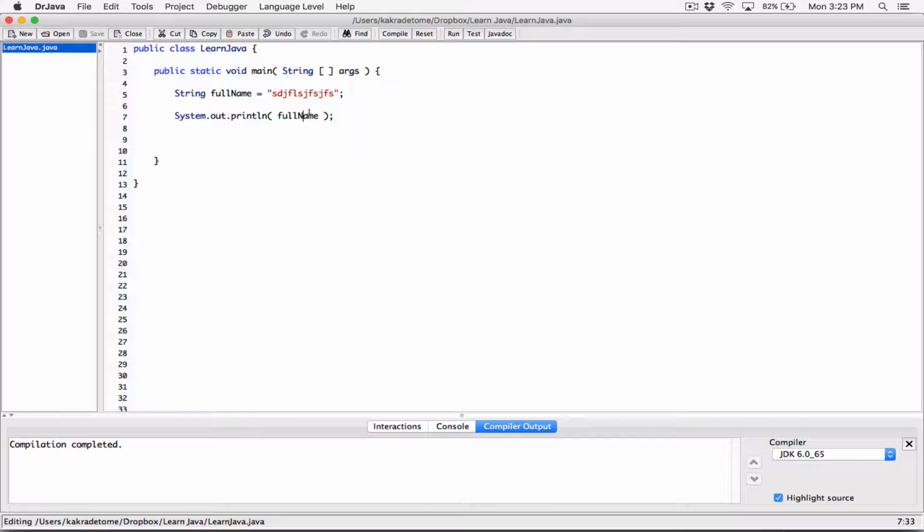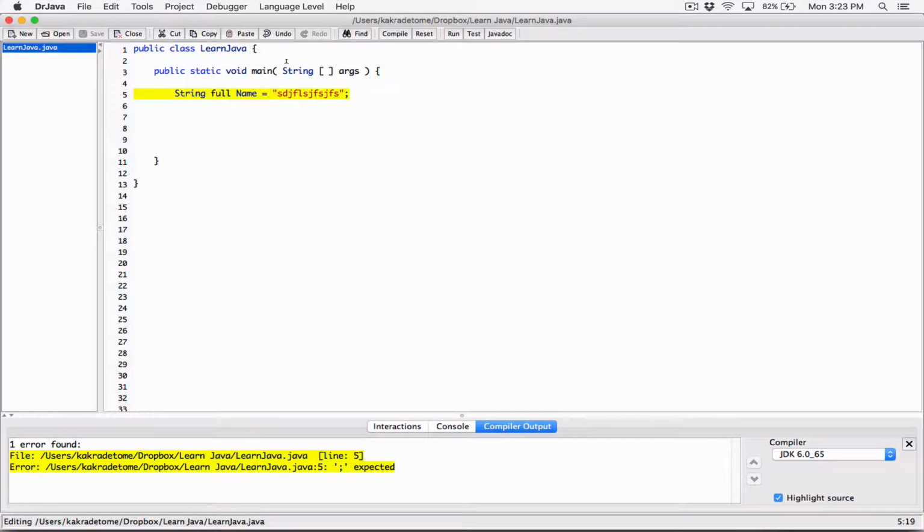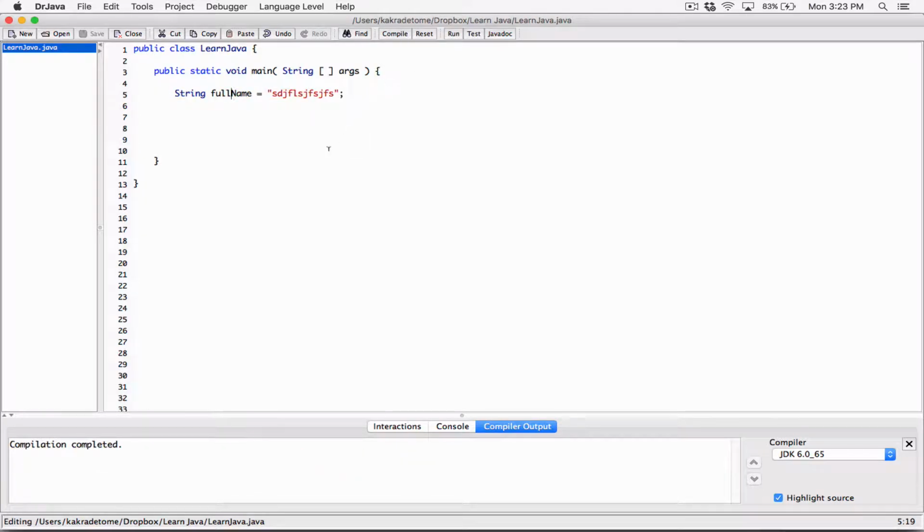Also, when you insert a space in your variables, you can't do that, right? So over here, let's just delete this. Try to declare full name with a space in there, right? It's going to complain. It has to be together. Compile this, and it's saying it doesn't like the space, right? All the letters have to be together. Once you do this, you're breaking the variable name, and it doesn't like that. So I'm going to bring it back. So you can't do that too, so just watch out for that.